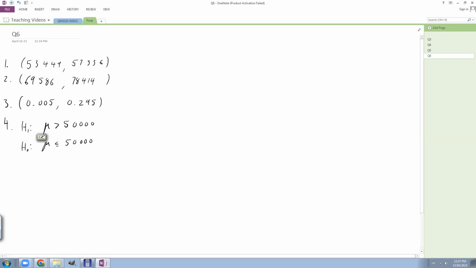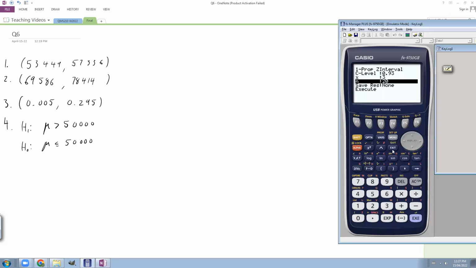And then we're going to run our hypothesis test. So we're going to go test T one sample. This is T for the same reason that the confidence interval was T. We're doing list 2 because that's where our data is for the inside salespeople. And we want to know, does the mean exceed, greater than 50,000? We run this and we get a p-value of 6.77 times 10 to the negative 6.